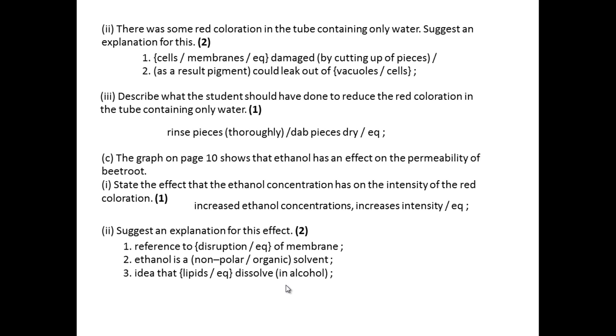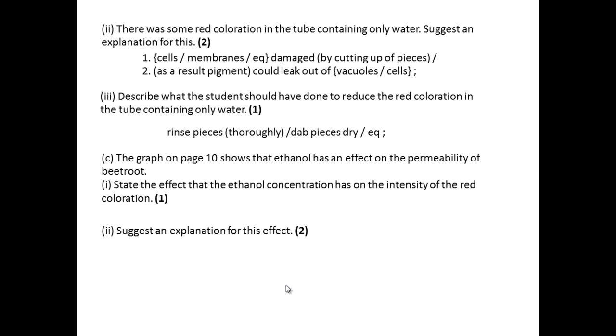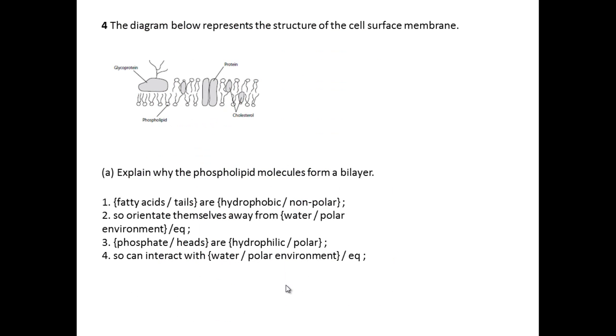You can also get marks here for saying the following, so that the idea that the increase in the ethanol causes the solution to be less polar. Essentially the parts on the outside of the beetroot cells have less water in them and so they become less polar. That therefore changes the orientation of the phospholipids. If you remember back looking at the diagram, you can see that you have got the phospholipids that have the tails on the inside and the heads on the outer. That is only dependent on the fact that the heads are hydrophilic and the tails are hydrophobic, so if there is less water available surrounding the membrane, then you can expect the phospholipids not to be in the bilayer.